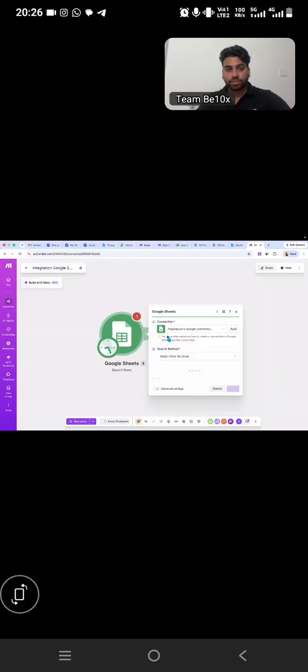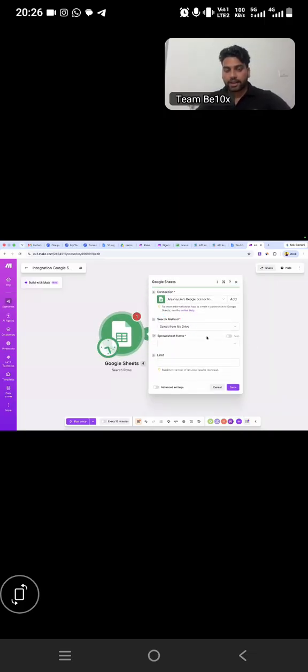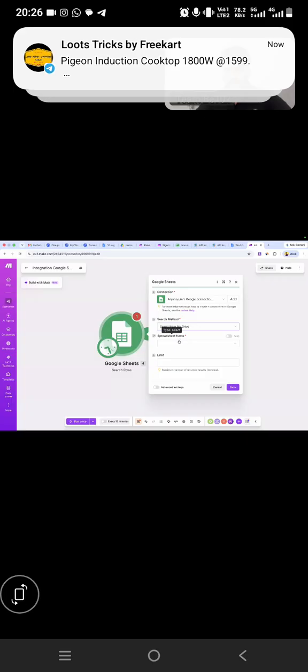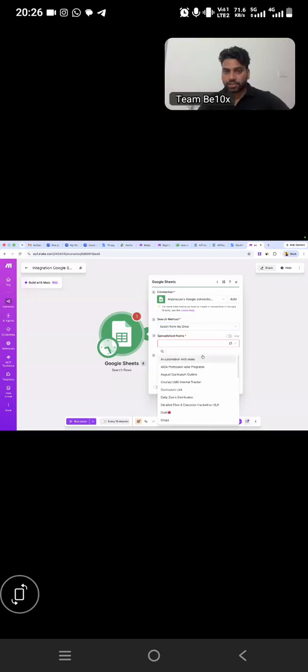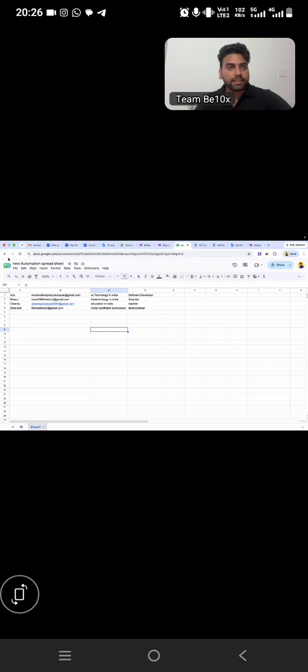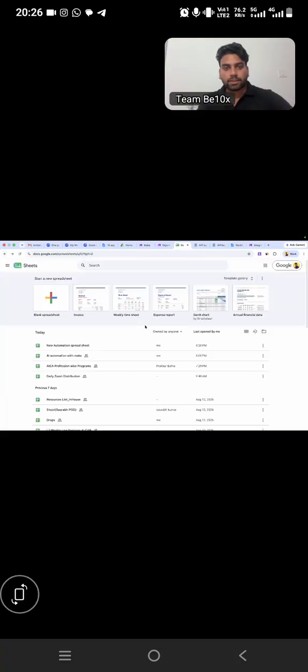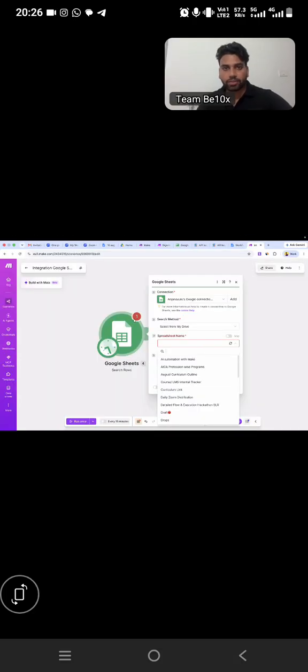And this is the Search Rows, we have to select from my drive and exactly the spreadsheet. Where is the new spreadsheet that we did? It is right. Why is it not saved till now? New automation spreadsheet. Yes, it should show now.